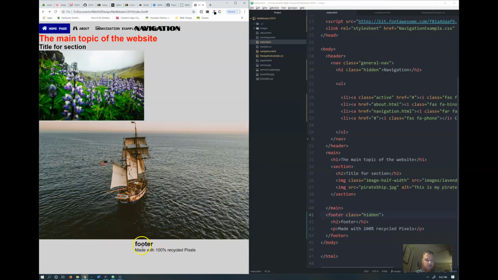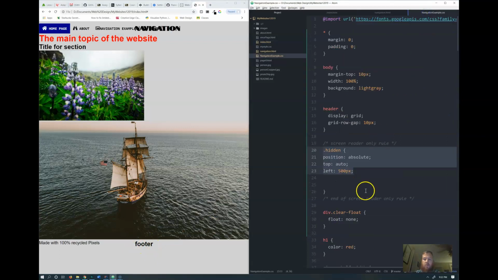Okay, now it moved that footer. Now that is not actually what I want. I don't want to do the entire footer. I actually just want to do this H2 element. So save it, refresh. Okay, so this is taken out of the position. That's why "made with recycled pixels" jumped up and is no longer considering the spacing for this footer.